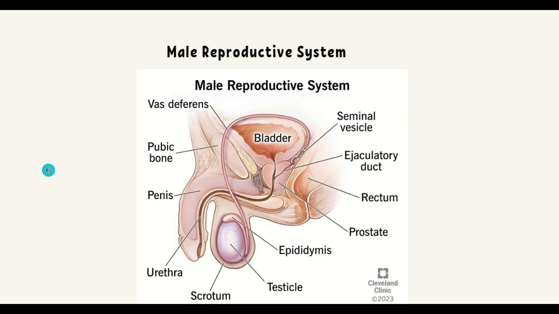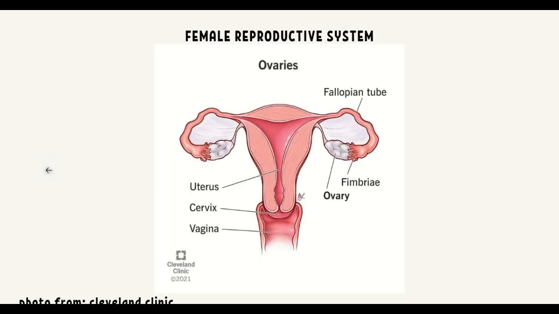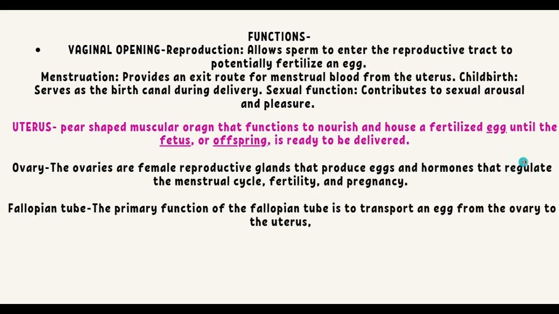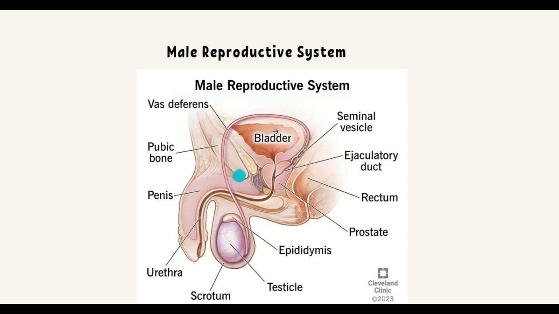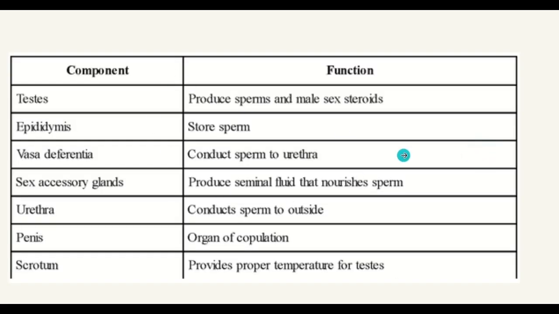You can look at both of them and literally compare them. In this situation, it would seem like the female reproductive system is a lot simpler, and the male one is a bit more all over the place. As I mentioned before, that's also the seminal vesicle right there, but apart from the pubic bone, which is not really relevant, everything else is really serving a purpose. So just a quick function for each of them.